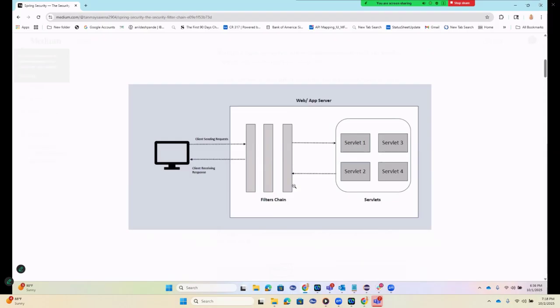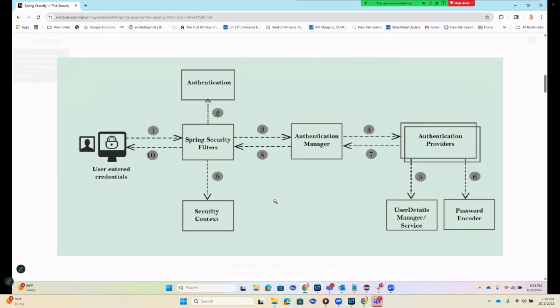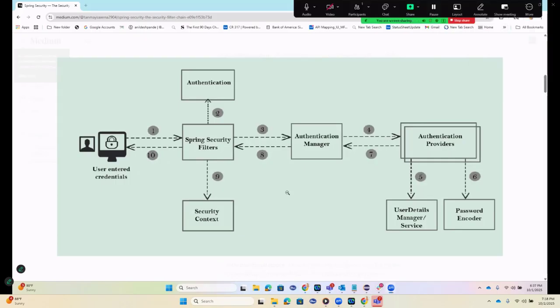But when it comes to Spring Boot, you have to become more comfortable, because this is more work when you are actually deploying servlets and using a web server and filter chain. So this is what happens in Spring, right? You have authentication, you have Spring security filters, you have security context, then your authentication manager, the authentication providers, and password. This is what happens in Spring security. But remember one thing: even when Spring came initially, one had to do all this manually. So this is Spring security filters.